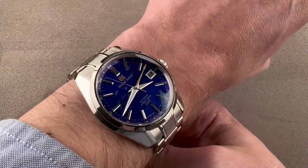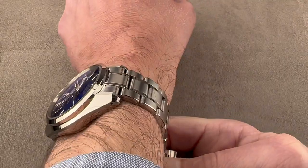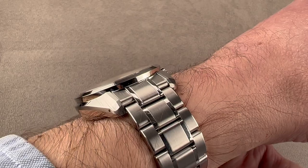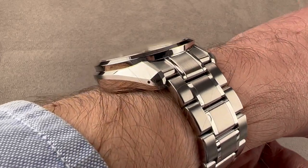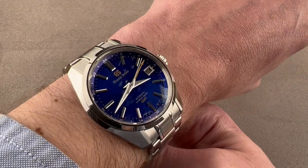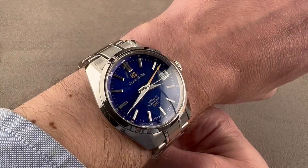If you were to take the solid end-length bracelet off and put it on a strap, I think you could wear it on a wrist as small as 13.5 centimeters circumference, which would make it viable for a lady. It is not particularly thick, nor is it particularly thin. It won't fit underneath the tightest of dress cuffs, but you should loosen your cuff a little bit if it's that tight. I find this watch fits underneath most sleeves and all jacket cuffs.